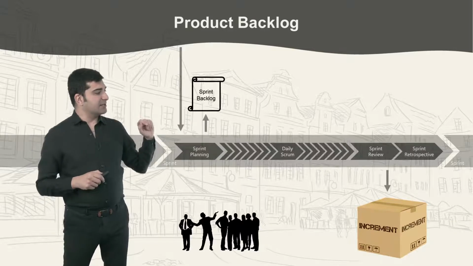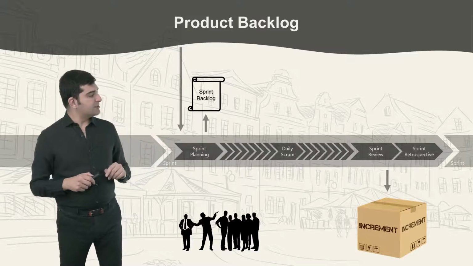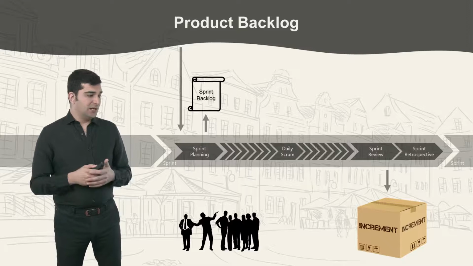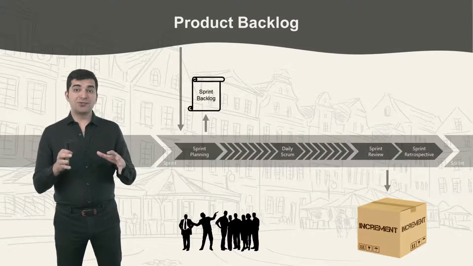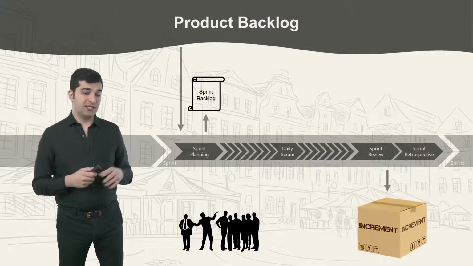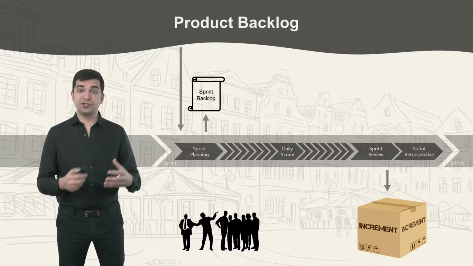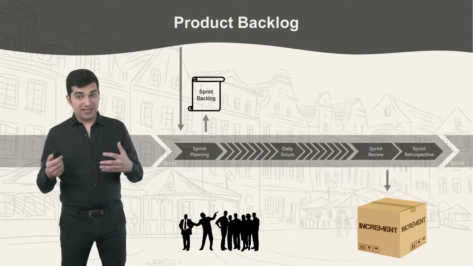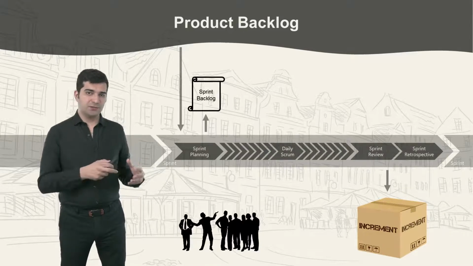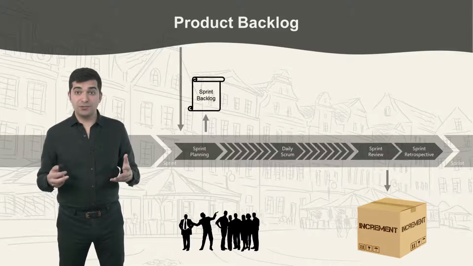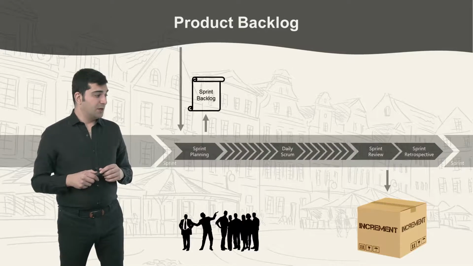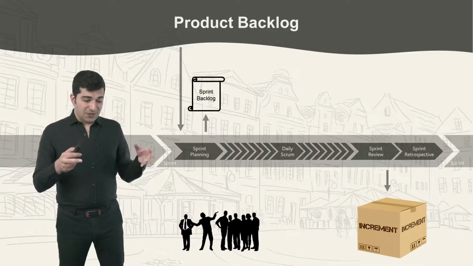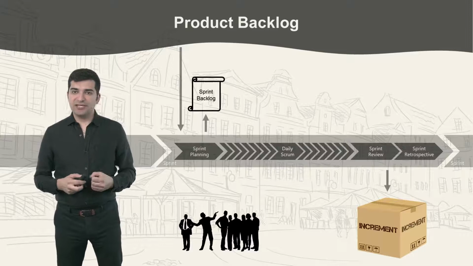And at the end, we have 2 meetings. One is the sprint review. That's where you show the product, the complete product. It has to be usable. In Scrum, it's called potentially releasable. I don't really see why it couldn't just say releasable, but potentially releasable, just maybe to insist more on the fact. We don't have to release it, but it has to have the capability to be released if we want to.